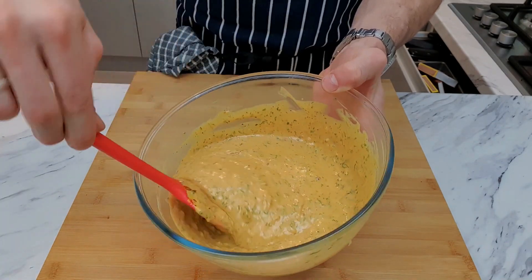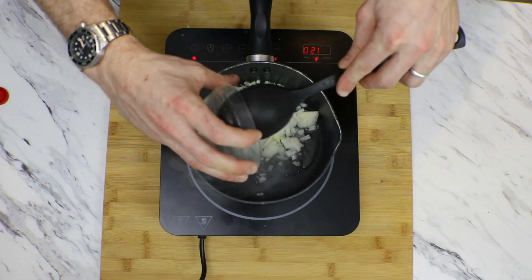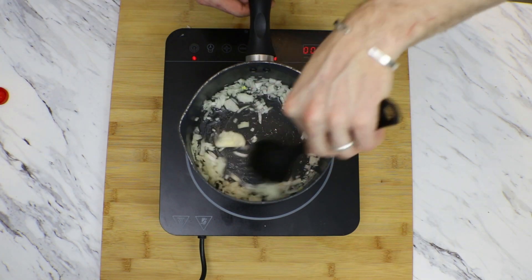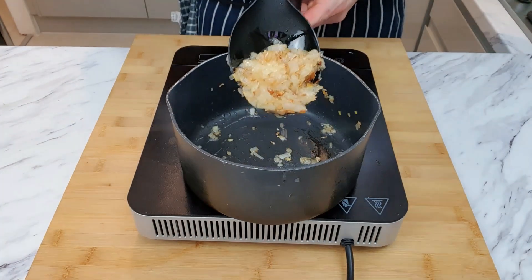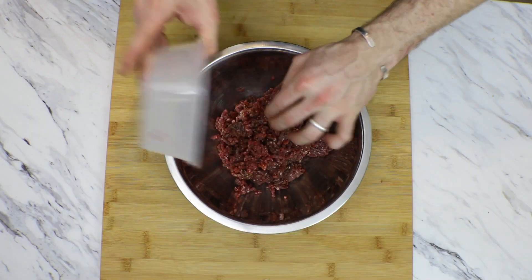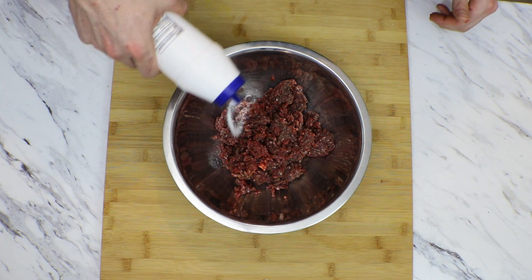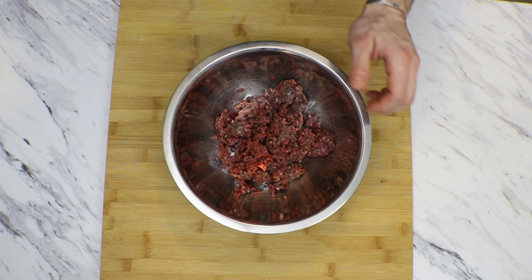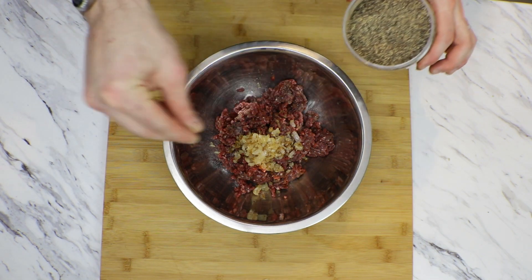Now it's time to prepare our burgers. To our burger meat we're going to add half a finely diced white onion. Over a medium heat, add two tablespoons - a generous portion of cooking oil - and cook the onions until they're translucent. If they get a little bit of color, it's not dire straits. We're going to use 100 grams of beef per patty, so we're doing four patties today, so I have 400 grams of beef. Make sure you add salt, and then we can add our sautéed onion. Next we can add some finely cracked black pepper - this is preference, if you don't like pepper then you don't have to add it.